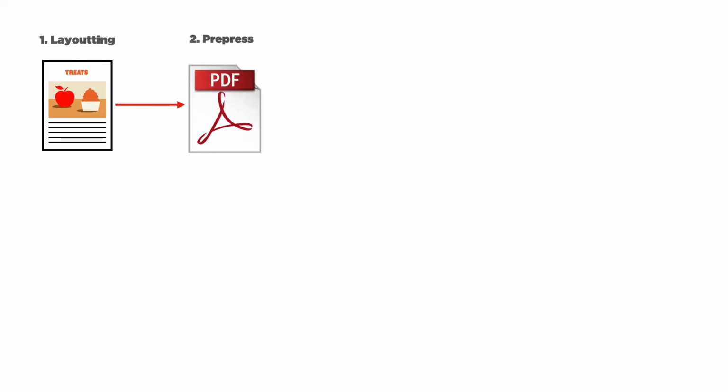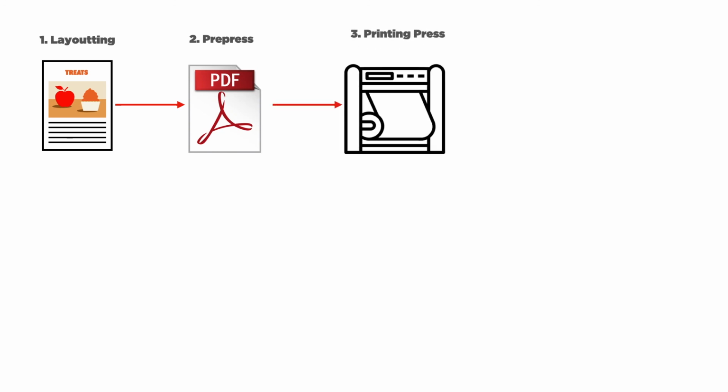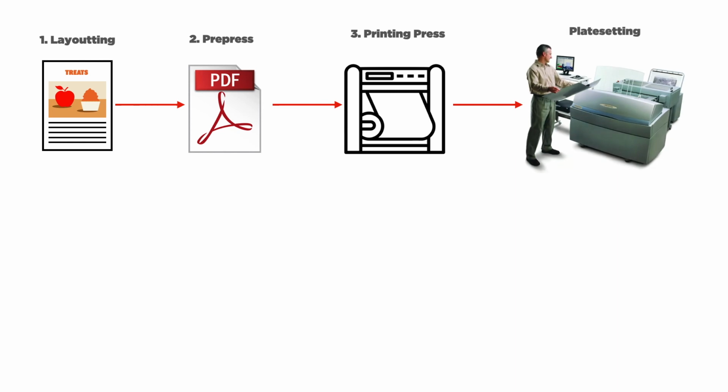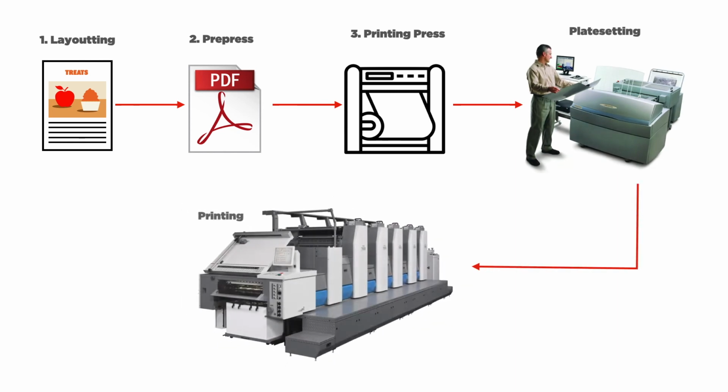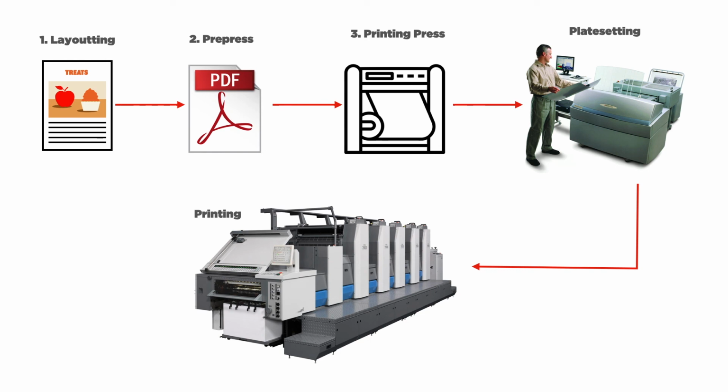To summarize, the first step is creating the actual design. Next is the pre-press stage where we prepare the file for printing. Then we turn over the file to a printer. The file is then color separated into however many colors it needs to be printed, and only then will printing begin. And that's how far we've come from the days of Gutenberg to today.